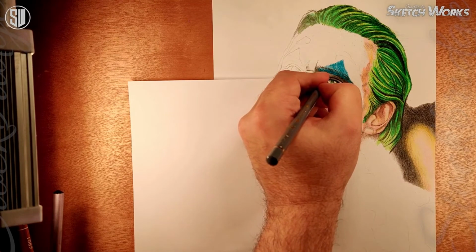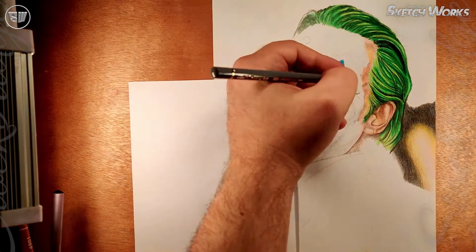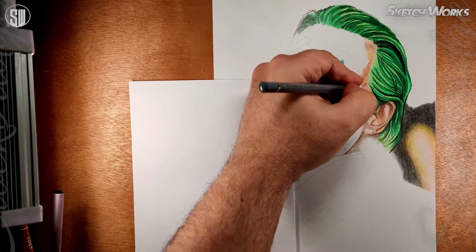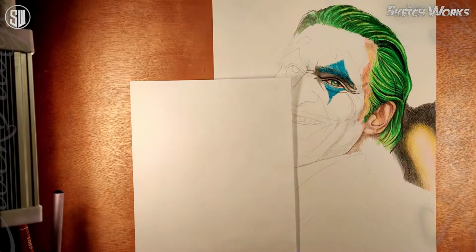So I'm making sure the muscle just above his eye is accurate there. And just mapping in some of the imperfections on the right side as well.